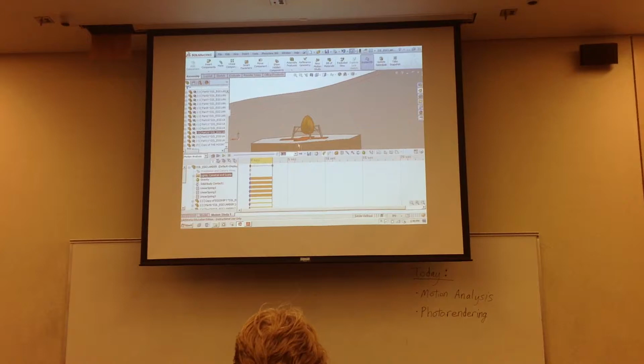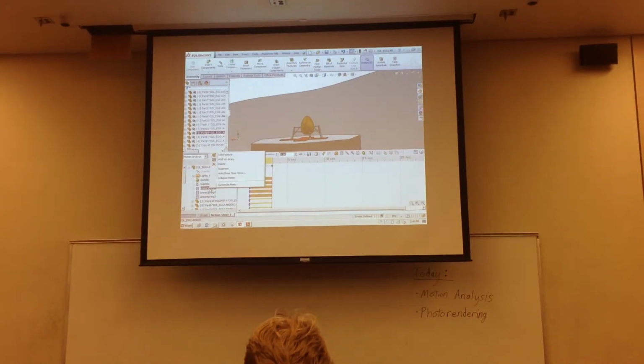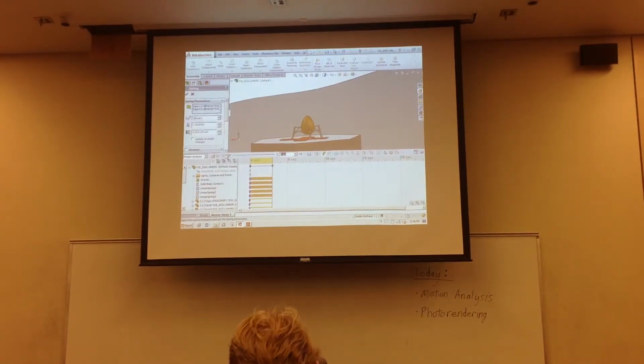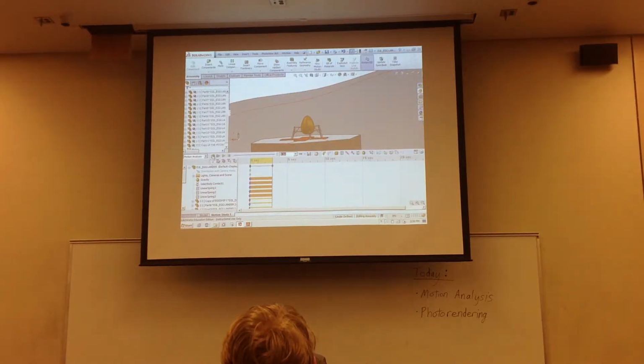But just for fun, before we go in and add some damping to make this a bit more realistic, let's change one of the springs to a different spring constant. So I'll go to Edit Feature. Let's make it 10 pounds instead of 1 pound. Only one? And let's calculate that.